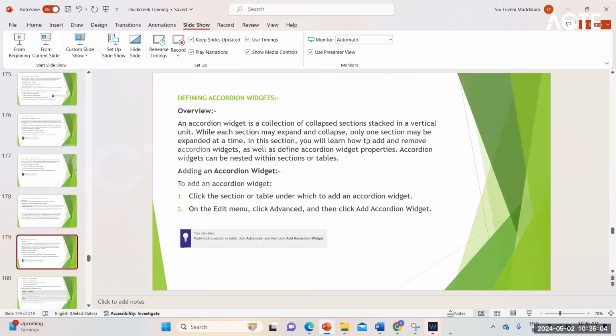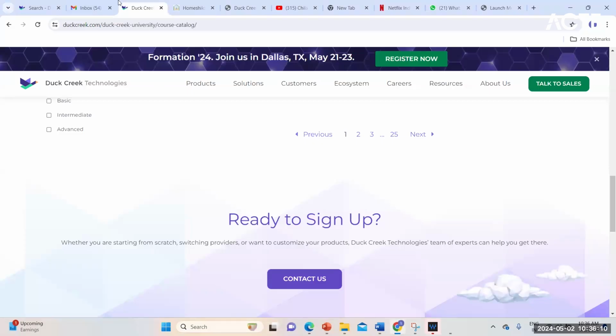Okay, nothing. You'll just be confused with all the names, but if I show you on your UI, you will get it. I wish I had a mock-up at least to show you in the Duck Creek one, but I cannot open it in my local.